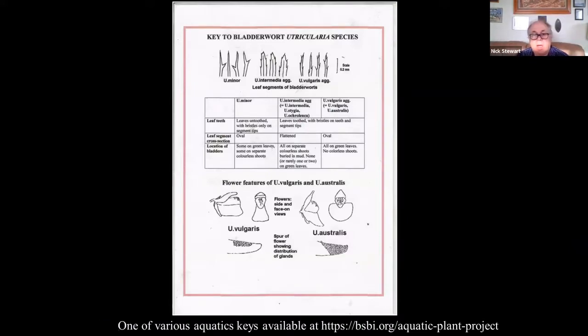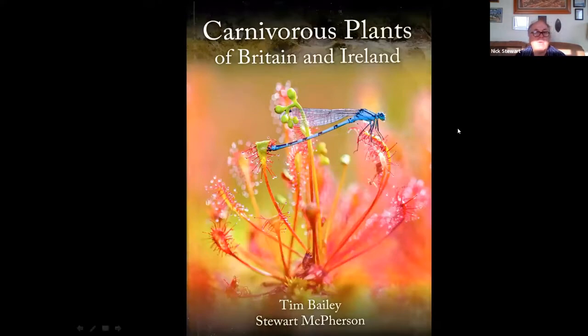On the Aquatic Plants website there are a number of keys which I produced over the years. They're designed to be on A4, so you can laminate them and take them out in the field. If you go to the Aquatic Plants website on the BSBI Islands pages, you'll find a whole set of keys for all sorts of different aquatic plant groups. Also, another one that I would recommend, particularly for some really amazing photographs, is the carnivorous plants site. There are some really excellent pictures of particularly the flowers, which you won't find at most places elsewhere.